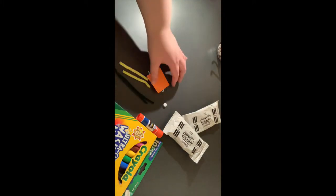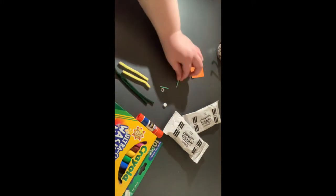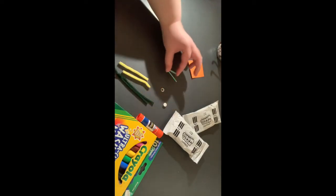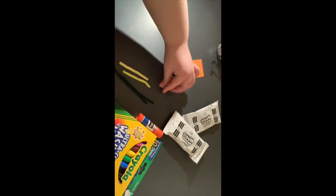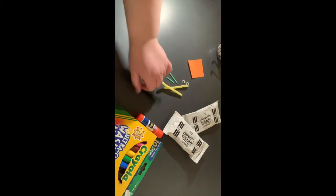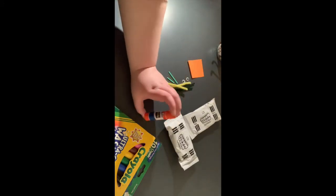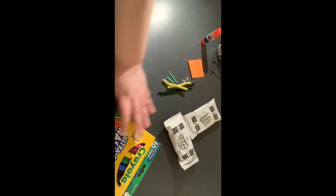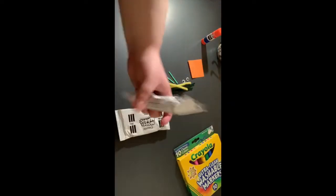Your materials that you're gonna have is a little cut of paper, 2 little sticks, one smaller, one bigger, 2 googly eyes, 2 pipe cleaners that are smaller, and 2 pipe cleaners that are bigger. You're gonna have a glue stick, some pens, Crayola washable markers, and 2 packets of Magic Model.